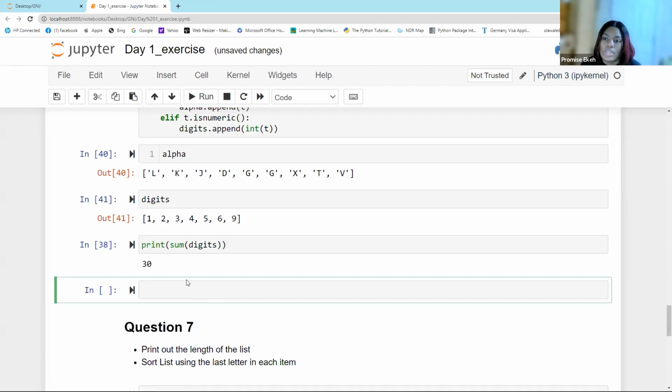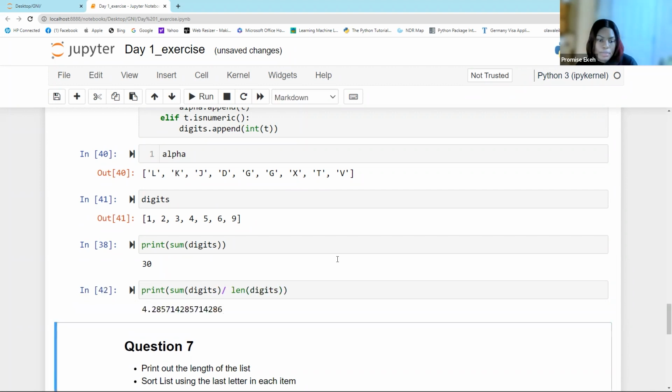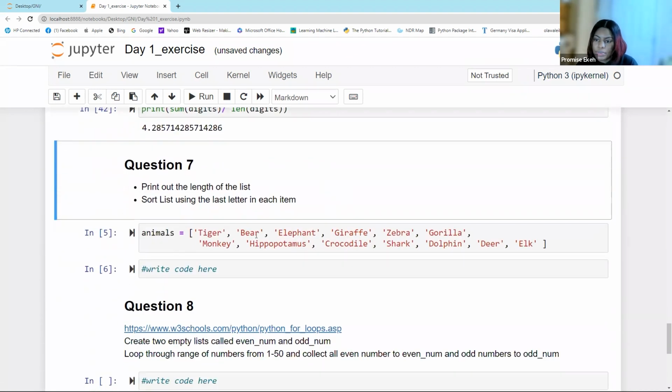Then to do the average, it's the total divided by the count. So I could just print the sum of digits divided by the length of digits. Yeah, so that's your mean.